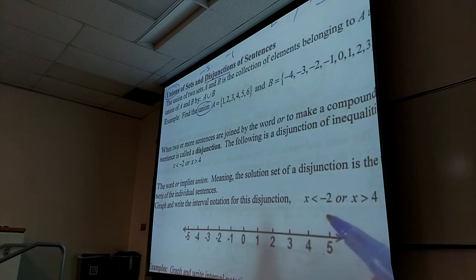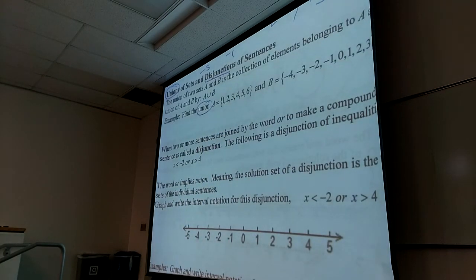So a union, unfortunately, English assigns many different meanings to the word "and". Very often when we think of "and" as you and you, put you together. Math says no, the official meaning of "and" is you have to be both. If I said you and you, well, nobody is both of you. Nobody's going to come with me. If I said you or you, okay, you could both come. Right? So "or" is the one that says everybody come on in. You're here, you're there, you're rich, you know Joe the bartender, you're on the list, any of that gets you in. You don't have to do all of it, you can do any of it. The only way you don't get in is if you do none of it, right?